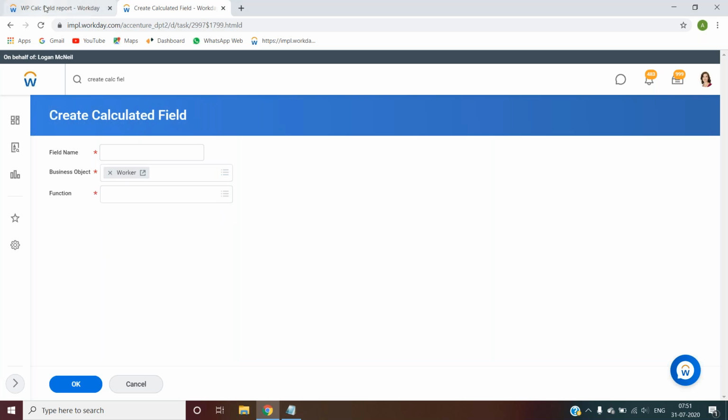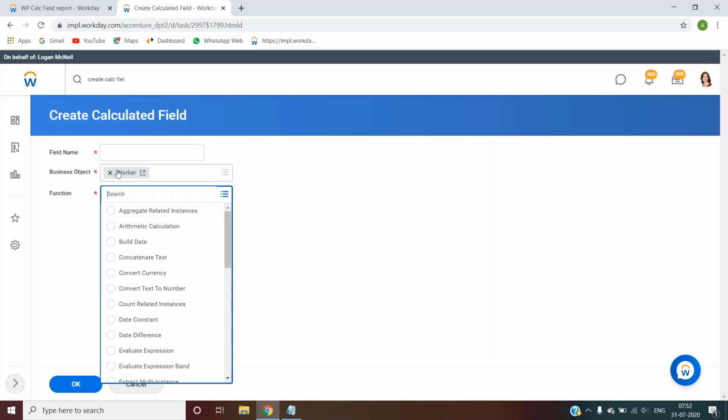If you are doing it for organization, or for some dependent, or for payroll results, or for benefits, you can take whichever business object you want. That's the usage. All the functions will be available for all the business objects that you can access.